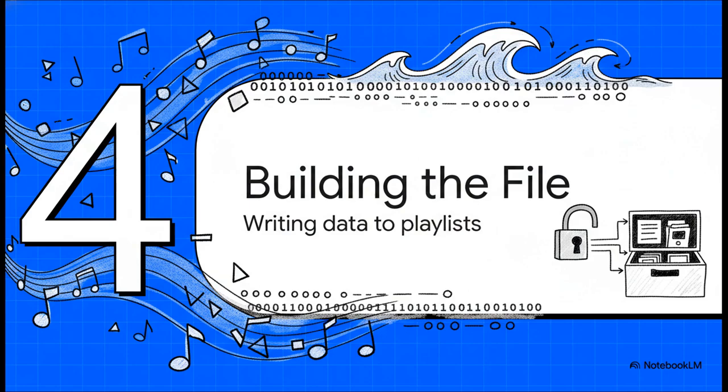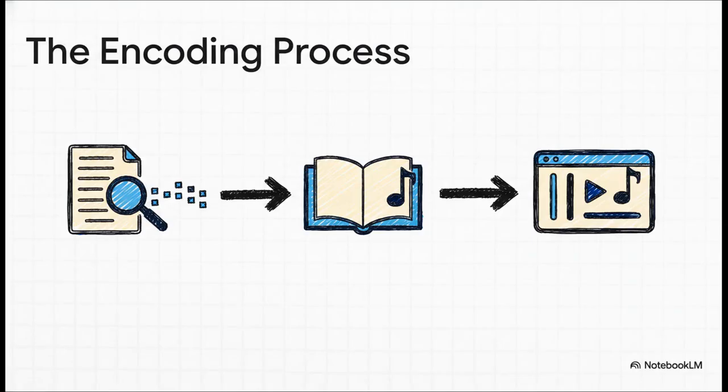All right, so we've got our secret musical decoder ring. Now comes the really fun part, actually encoding a file. This is where all that theory turns into a real but totally hidden digital file cabinet. And the process is surprisingly straightforward. The program just reads your file, one byte at a time. For every single byte, it looks up the matching song in your secret dictionary, and poof, it adds that song to a brand new playlist.